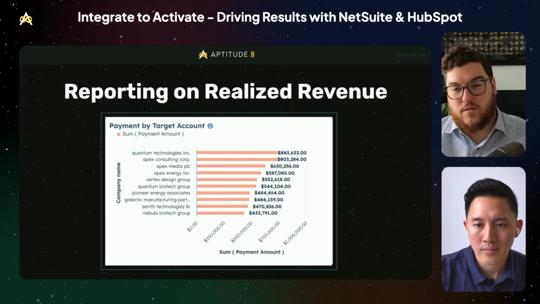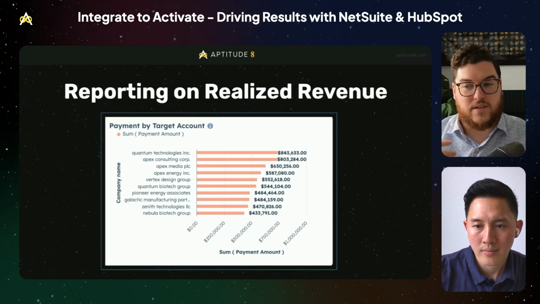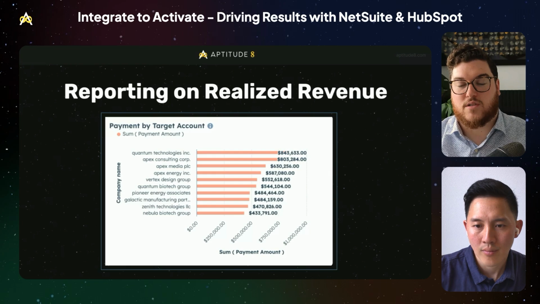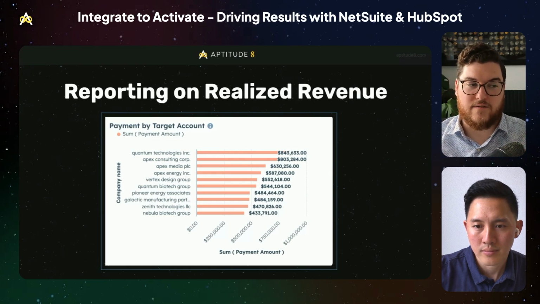This really gets you that single source of truth, giving you what's been realized and what's been sold, and merging those together helps with things like clawbacks, helps with all of those different sales operations functions that you start to run into when you have more and more scale and infrastructure.